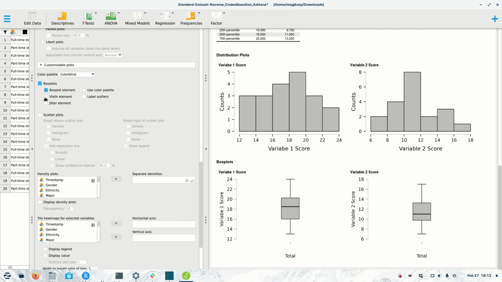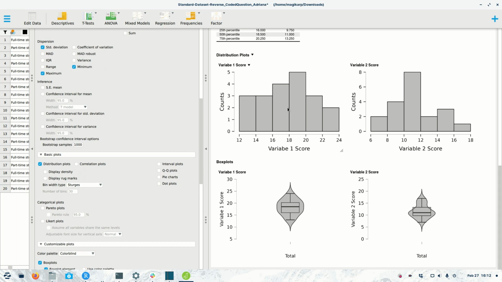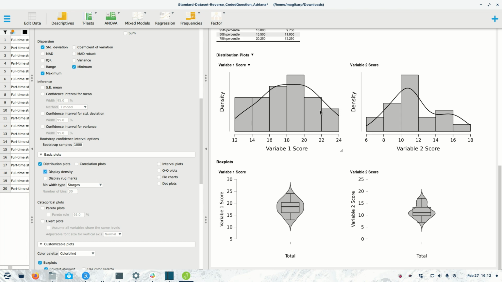Notice here that we can add this little element here to draw the density line around the box plots. And actually, if I go back here to my distribution plot, which generated these two histograms here, I can also click here on my display density option. And this is going to show an approximation to the density. We don't have to worry about this a lot. The only thing that I wanted to show you is that this line that has just been overlapped on top of my histogram is describing the exact same line that I have here.